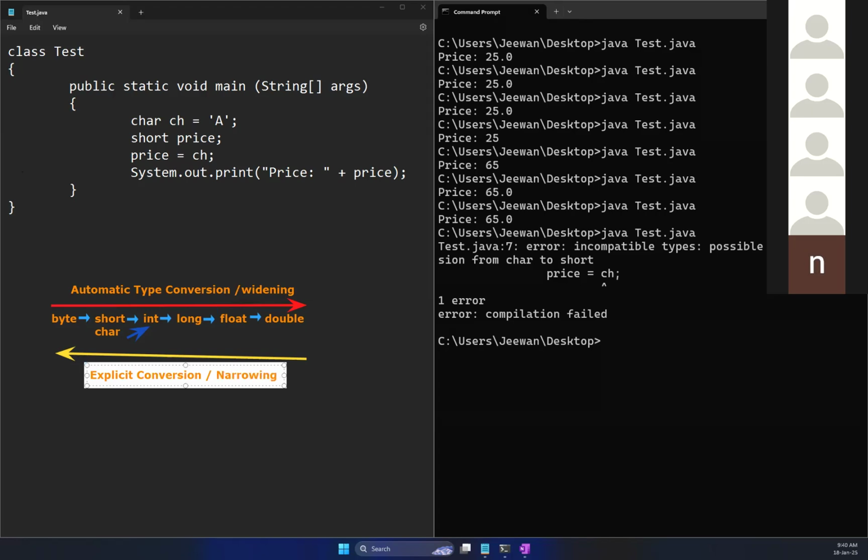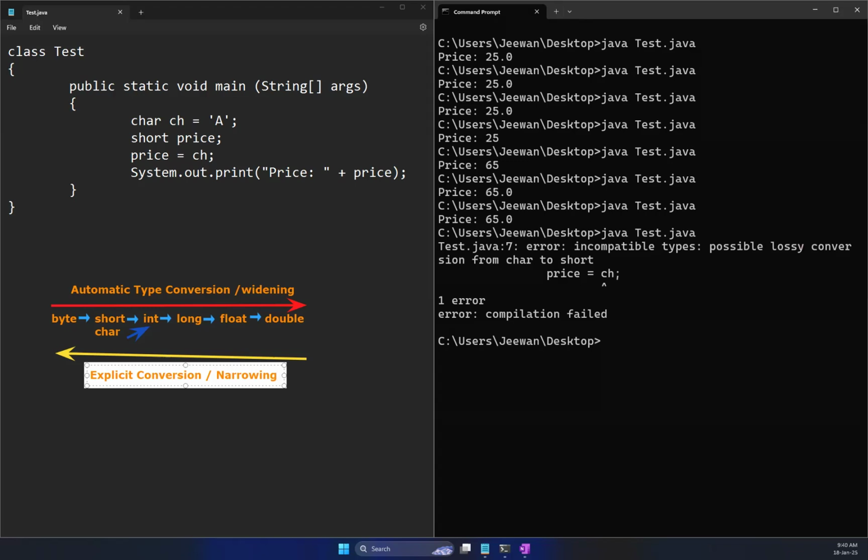When you are doing the narrowing conversion, you have to do it explicitly. This is mainly used when you have incompatible data types, because short to byte or integer to byte is incompatible.